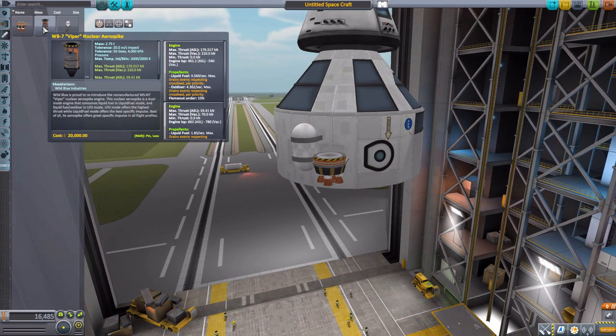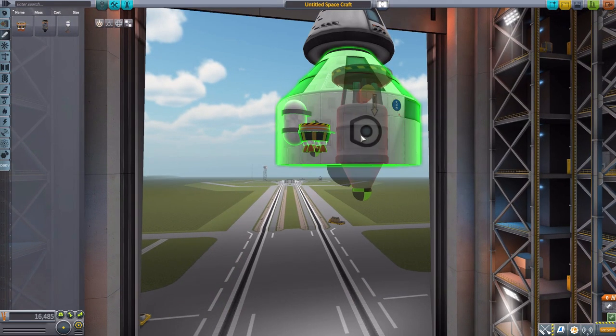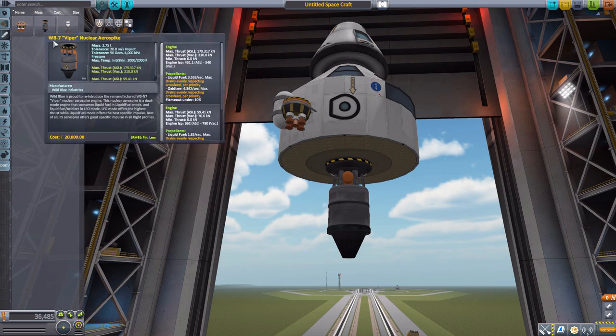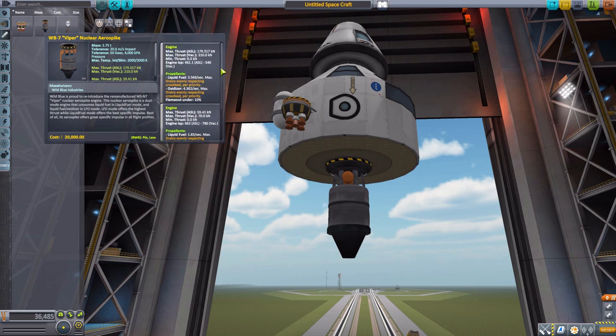Now, the next engine. Oh, I love this engine. This is the Viper Nuclear Aerospike, which can only be put in line. And not only is it a nuclear engine, but it's a nuclear aerospike with gimbling, 4 degrees of gimbling, and it can actually produce a fair amount of thrust. Now, of course, it's nuclear. It's really meant for vacuum.